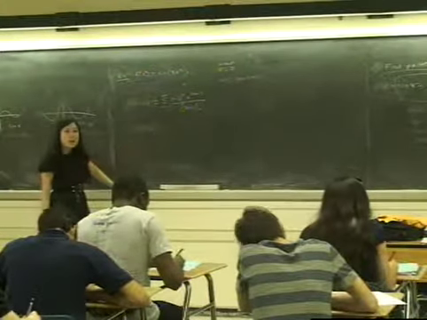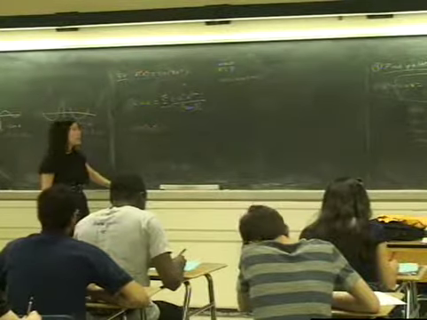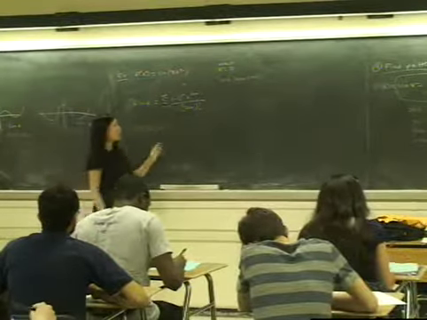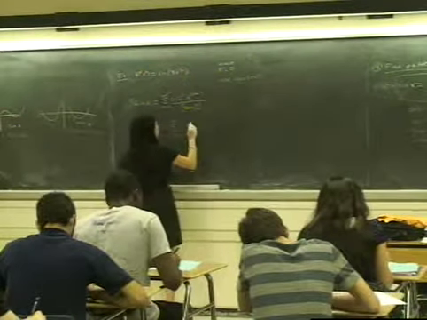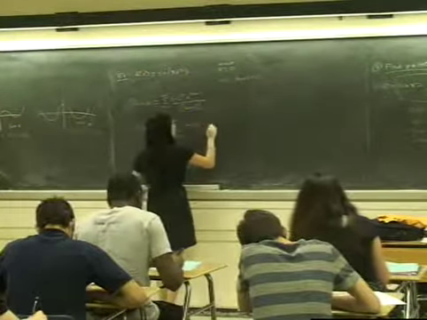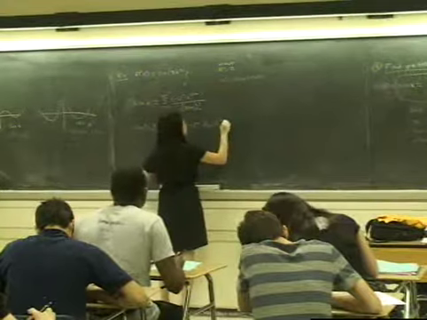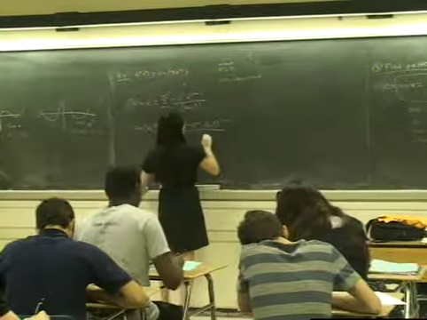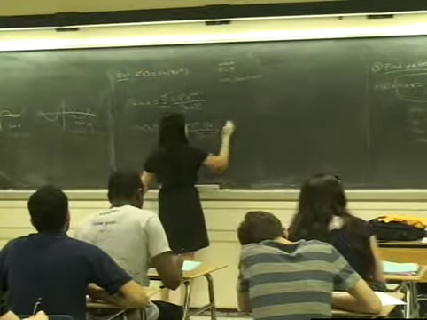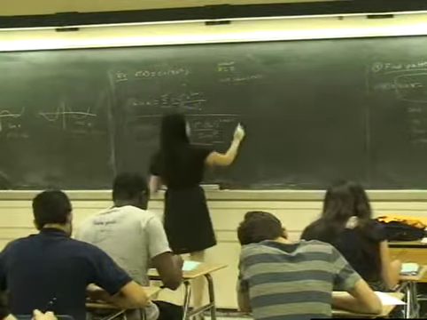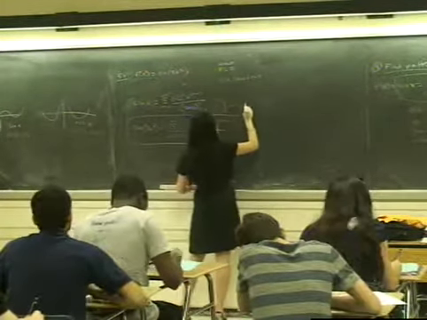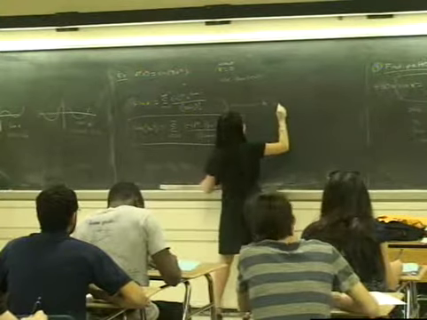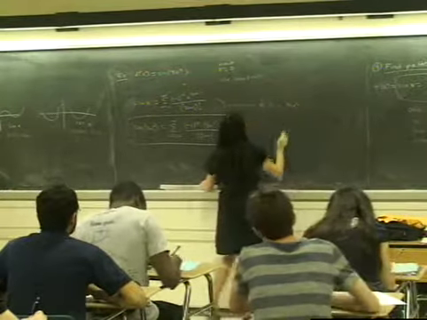Okay, so now I want to find sine of 3x squared, so I just replace x by 3x squared. So the sum from n equals 0 to infinity, negative 1 to the n times 3x squared to the 2n plus 1 over 2n plus 1 factorial. So here, we just replace x by 3x squared.